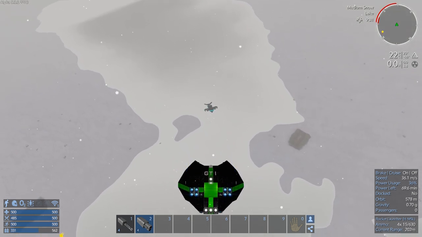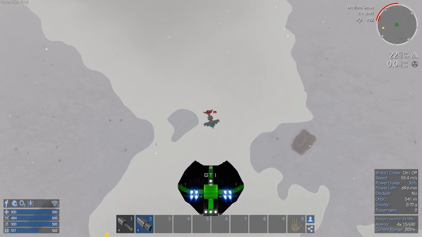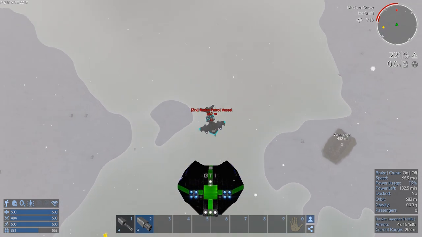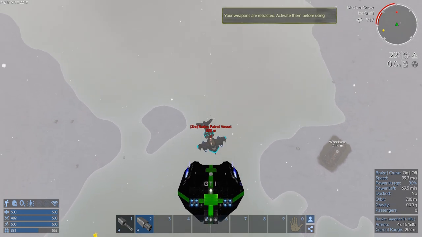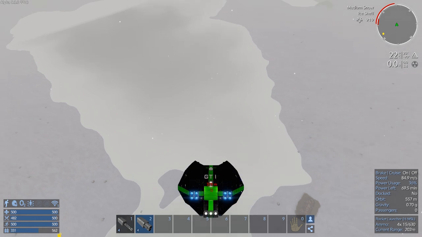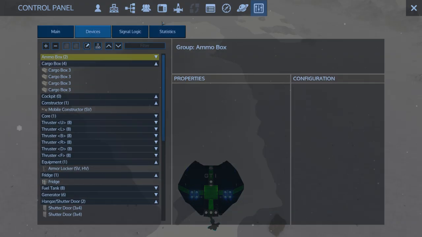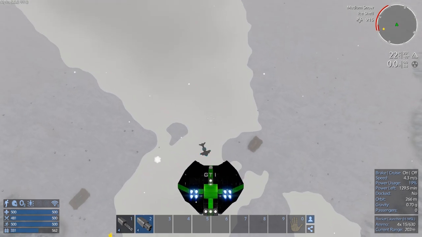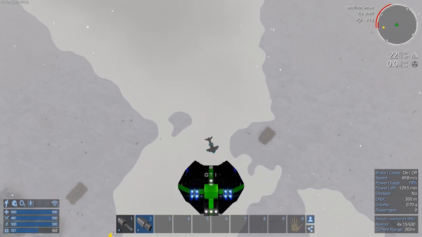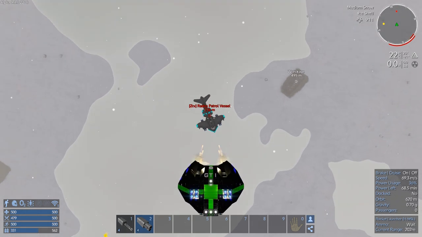You can see it. Okay, so we got to take out its turret at the top, right at the top dead center. Crap. Come on. Weapons are retracted. No, no, no. I can't believe that. Did I not turn these things on? God, they're off by default. Okay. That's funny and tragic all at the same time.